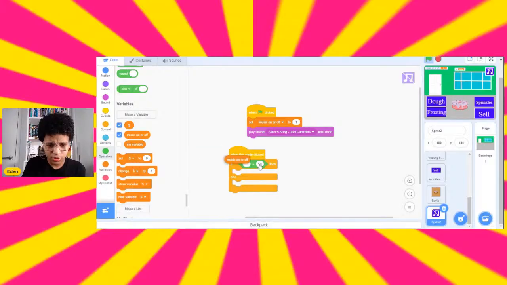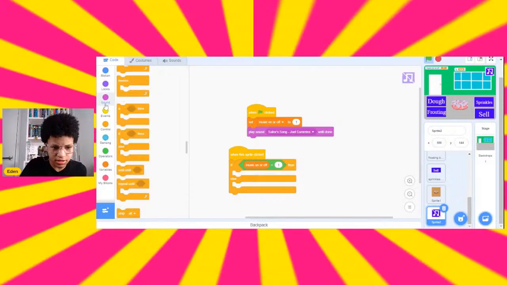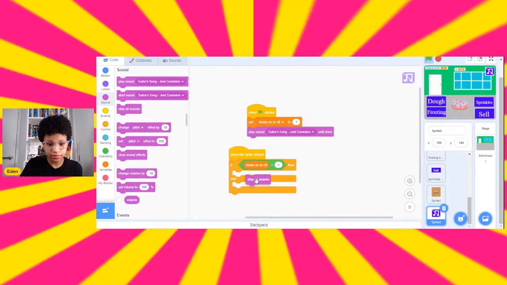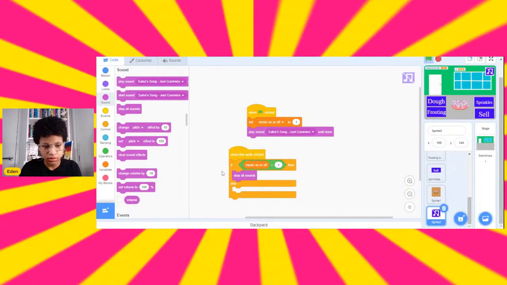So music on or off, if it equals 1, then let's go to sounds and get the stop all sounds button. And then if it's not already on, then we'll have it start it.